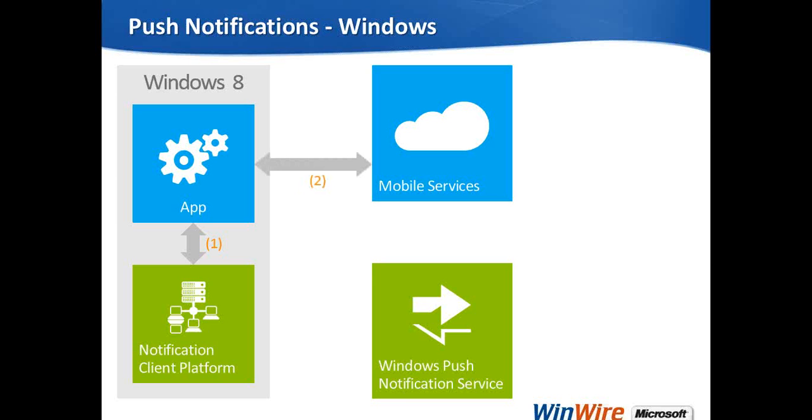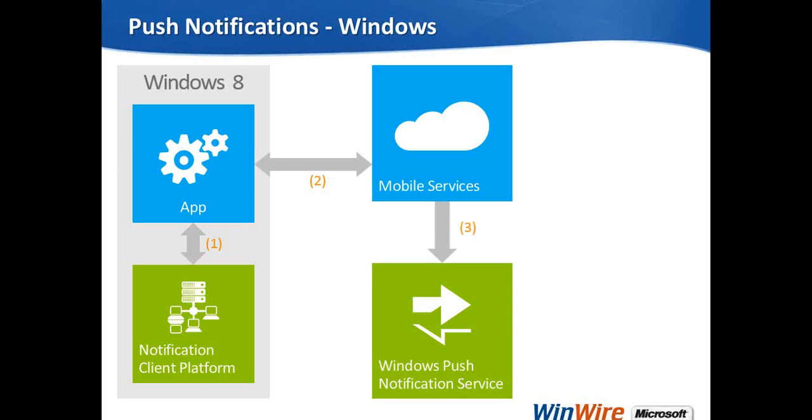The second thing is once you get the channel, you register the channel with your Windows Azure Mobile Service. And then once you have your channel, you can store your channel and associate it with any application specific data such as user profiles, until your service decides that it's time to send notifications to the channel. So it will be there, and whenever you want to send the notification, that channel will be utilized.